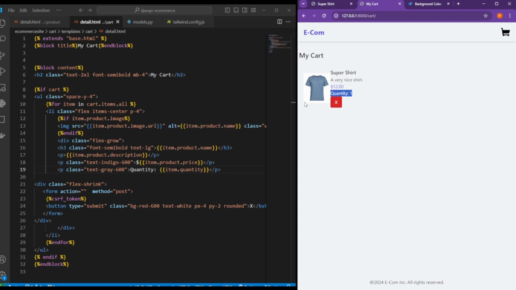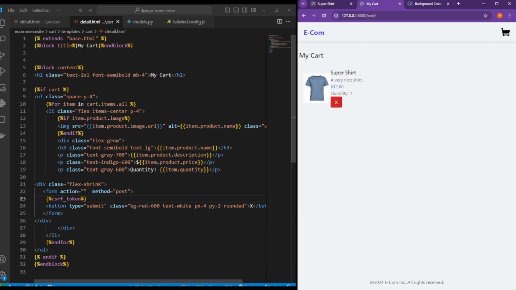You know what? Let's also make this part, the description, also grayish. Maybe I'll copy this, paste it, and I'll change 600 to 700 so it would be a bit darker. Let's refresh. Yeah, I think that worked. I think this looks okay-ish, right? It's not perfect. Alrighty, I feel like maybe users would appreciate being able to click on the item and go back to the item detail page, right?